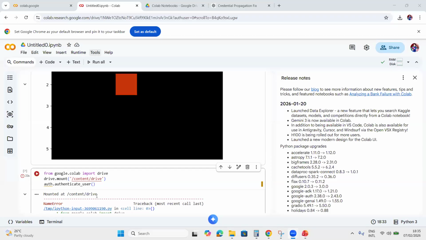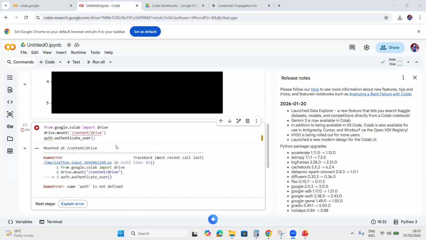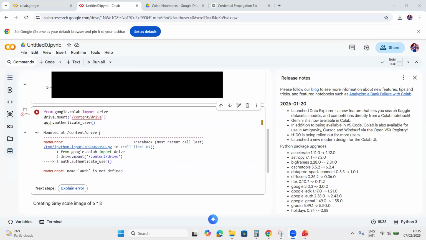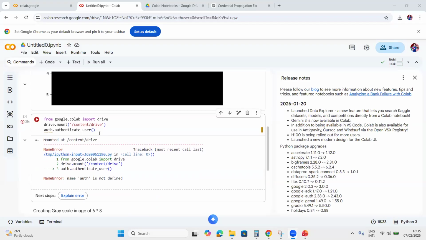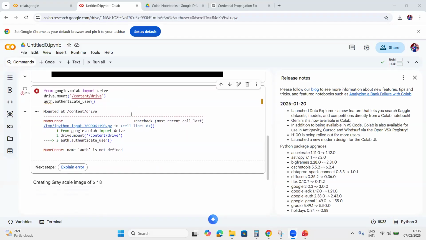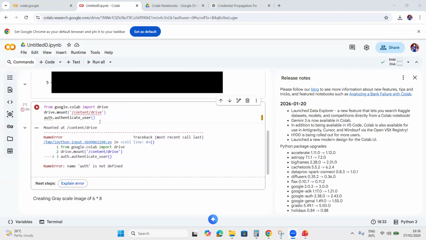Okay. Did I have that part of the code? No, that is not required. Only the first two lines are required. Run it and see.